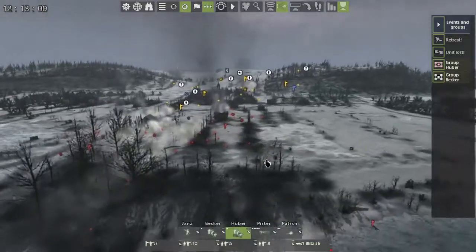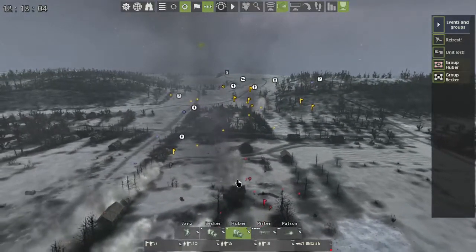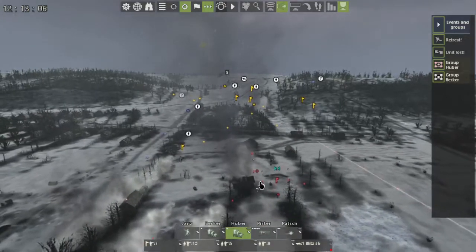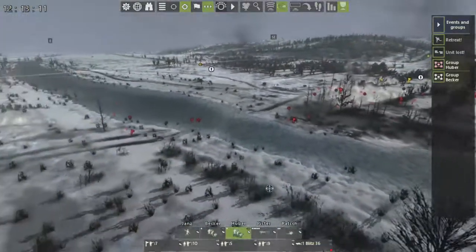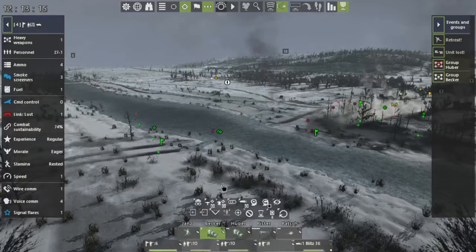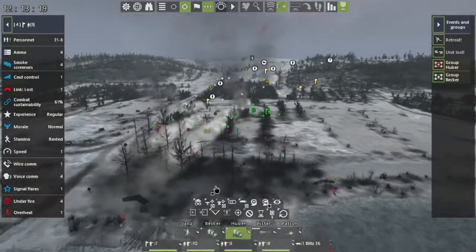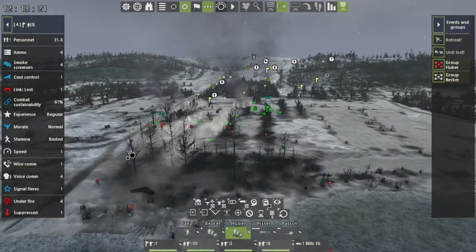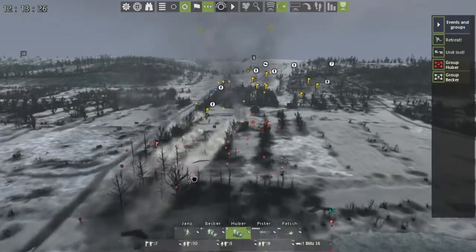Alright, it looks like we're beginning to get outnumbered. This assault may be a bit slowed down. Ideally, I don't really want to lose this foothold, but we're losing a lot of cover. Our troops continue to work their way across. Most of our force is across this water crossing point. The second platoon's suffering a significant amount of casualties. I'm not quite sure if they're going to be combat effective. Their experience is regular, they're normal, and their speed's 1.